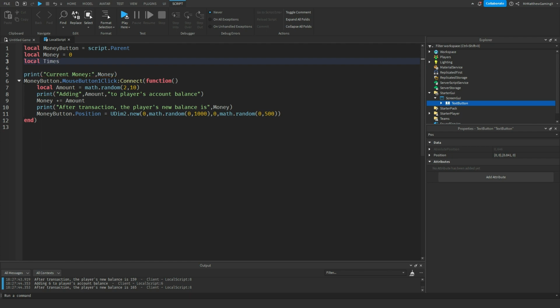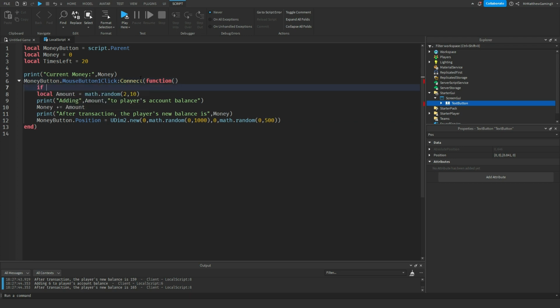Times left equals 20. So what we're going to do is when we click it, we're going to check to see if times left is less than or equal to 0.